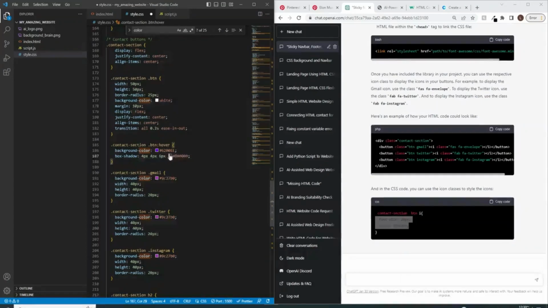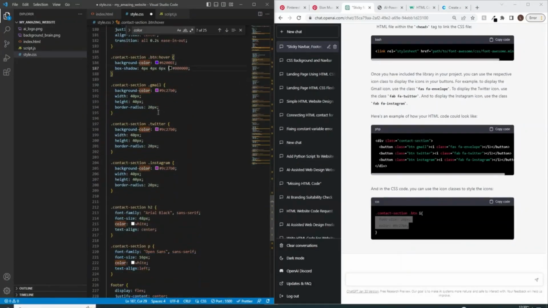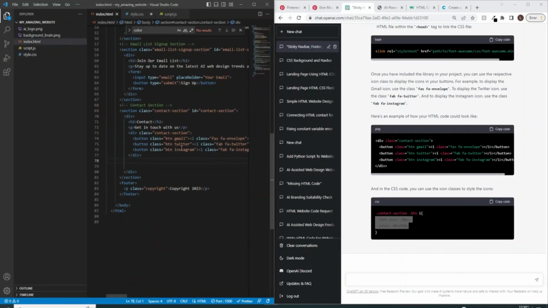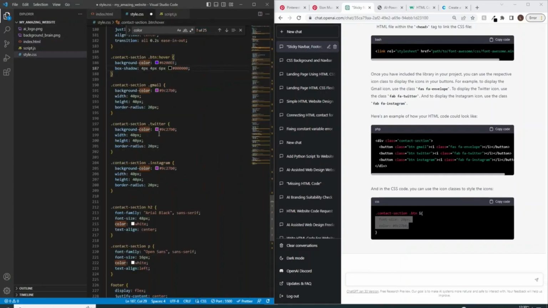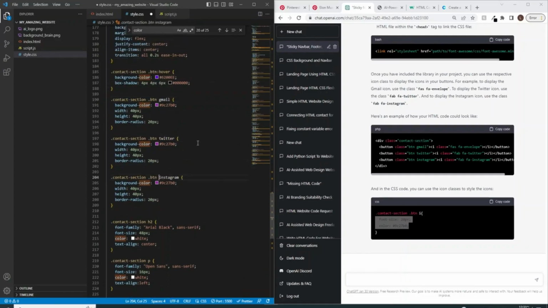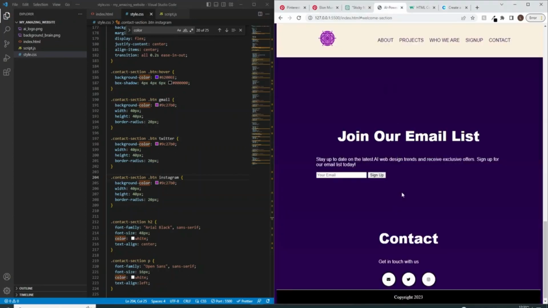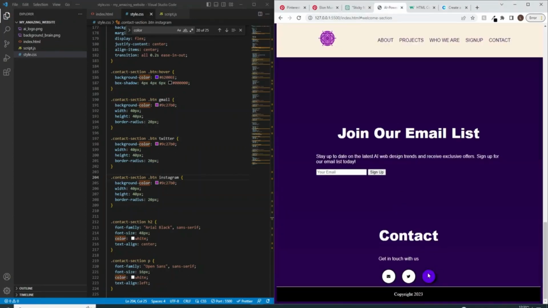So let's go here and drag that to be black. There we go. And as you can see right here, it's now using these classes .gmail, and if we go to our HTML, we don't have those classes anymore because we changed the HTML code, and now it's button Gmail. So to get that CSS connected to this, we can copy this first button and the space part, go to our CSS, and paste that right here, and here as well, and here as well. Let's hit Ctrl S to save that, and that already makes it look a little bit nicer.